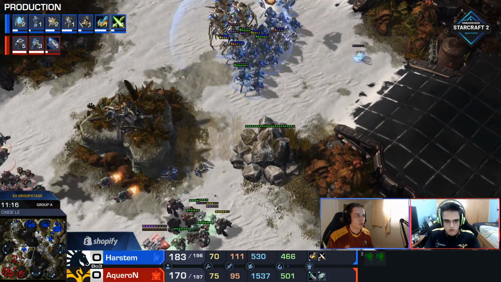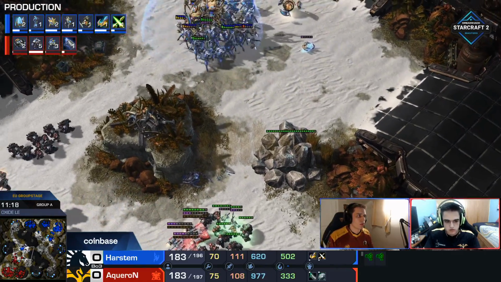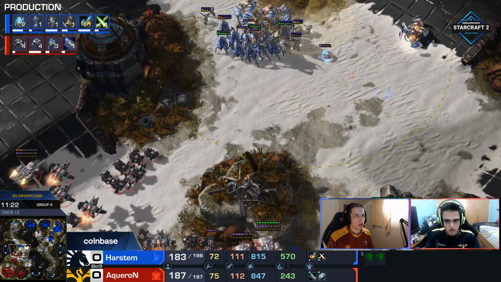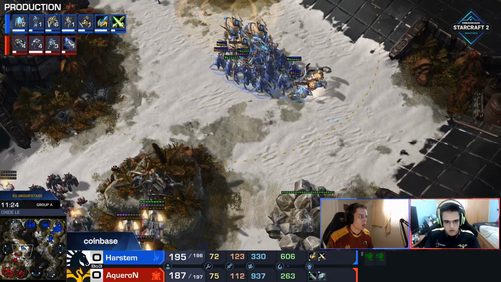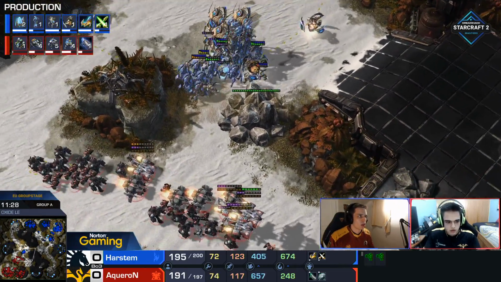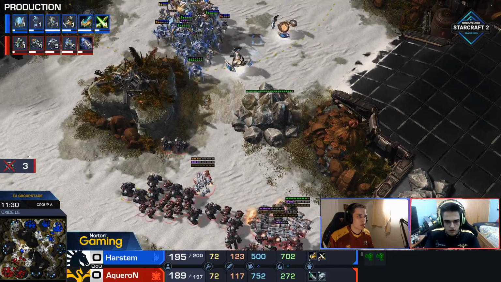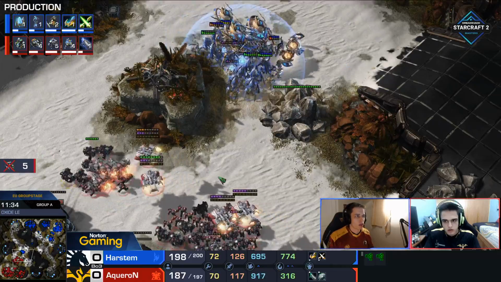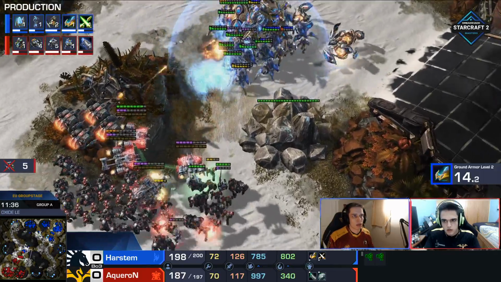Good position, AqueroN trying to spread out if this army was to come through the choke point, but without liberators, without tanks, it's going to turn into a dangerous game. Getting sieged by disruptors, if he takes one bad shot, could just end it all for him. Yeah, I mean, he's getting the Vikings out 4 at a time, so he's going to be able to deal with the Colossi. But yeah, the disruptors, man, and the 2-2 that's on the way for Harstem.